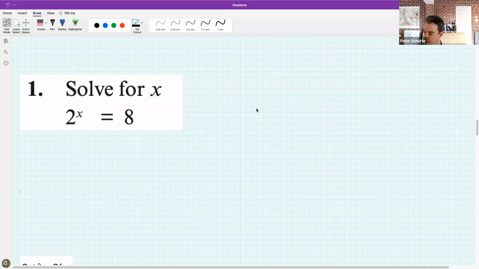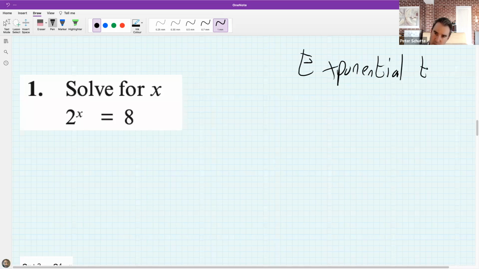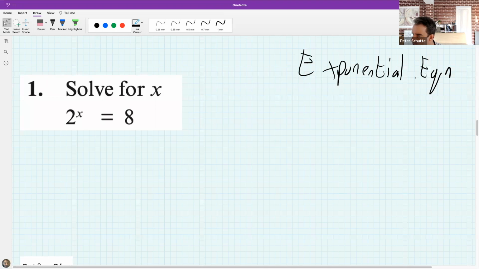So this is called an exponential equation, because, well, you can tell me, the last one was called an equation with rational exponents. Who would like to share their knowledge of this type of question? Let's go to Paul. And then Jens after that if we have time. Yeah. Paul?